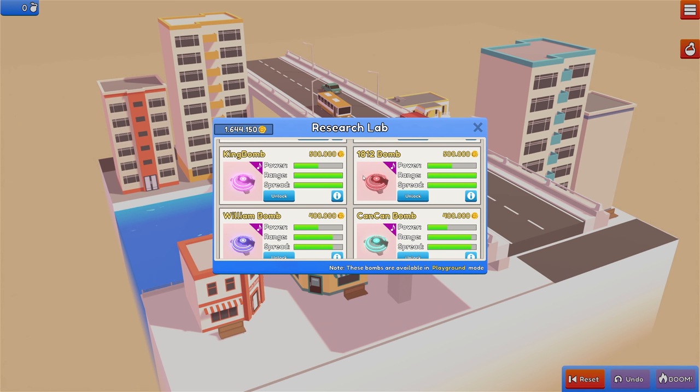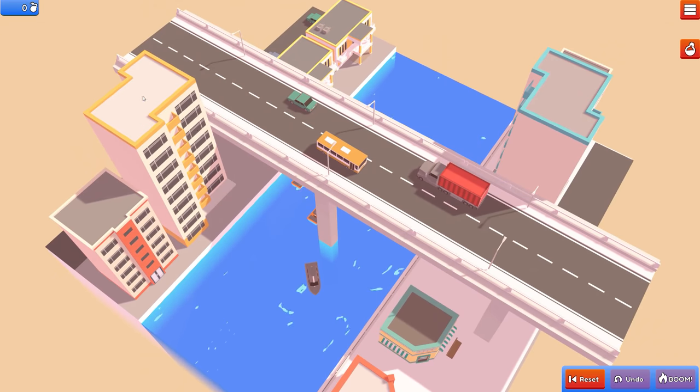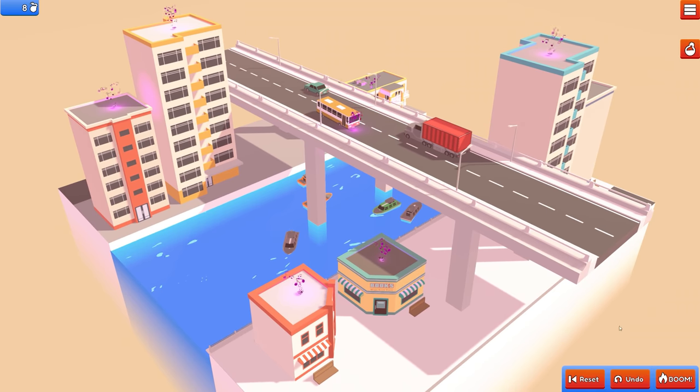$500,000. Look at the stats on this. Oh my goodness. You know, I kind of want to try one of these. The King Bomb. Let's try this one out. And we'll put one on every building and one right in the middle of the bridge here. There we go. Right there. There and there. Okay, so let's find out what the King Bomb does.